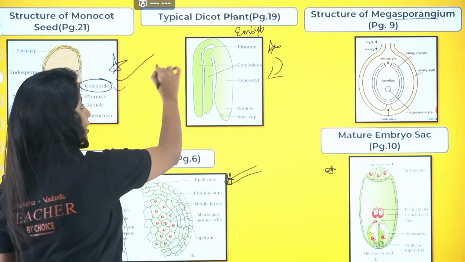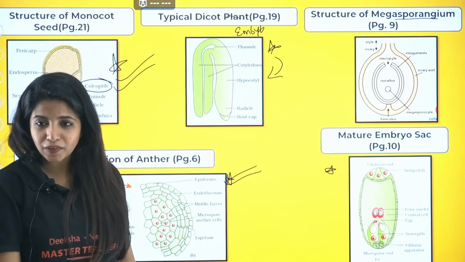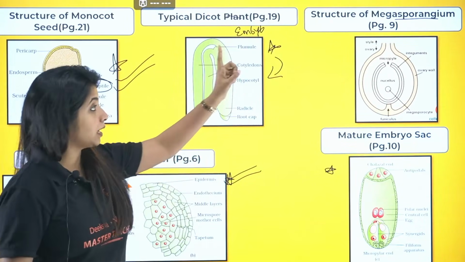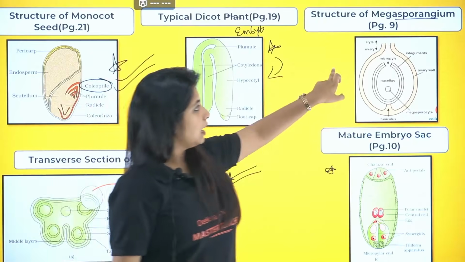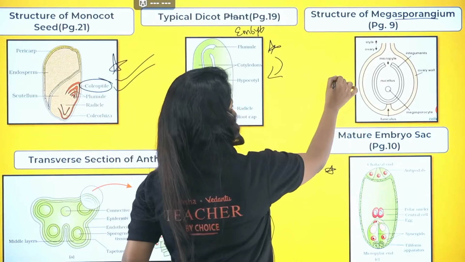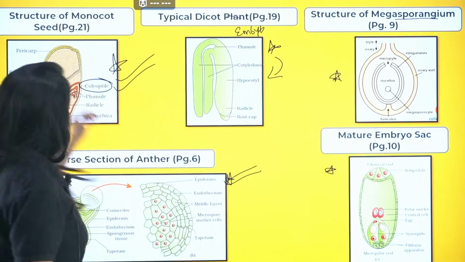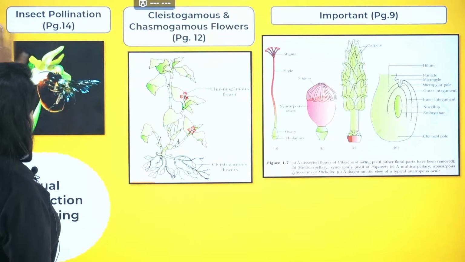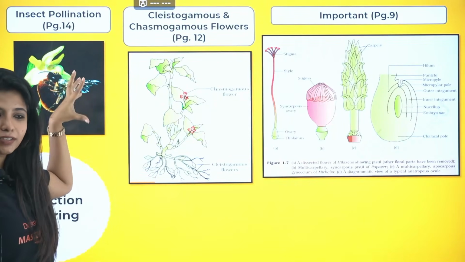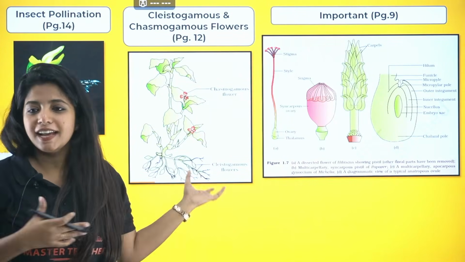So there are some pictures that are going to come in the form of labeling or in the form of MCQs. Just know that there are pictures that can come in the form of diagrams. This, and this have chances for that. Okay, cool. Yes. Now I'm just going to go ahead, insect pollination. They can give you this picture and say what type of pollination is happening over here, give the features of that.